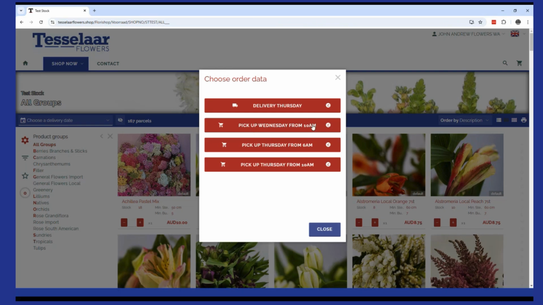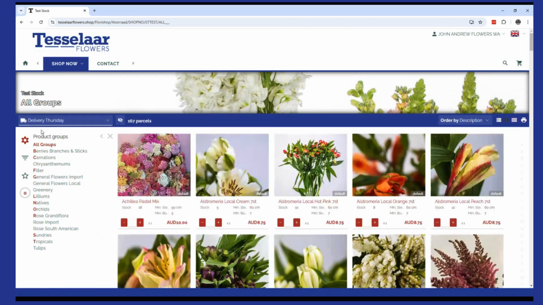Otherwise, it'll be pickup from mid-morning to allow our teams in the morning to pick and pack your order ready for pickup. The only thing you really need to know about this is whilst you're selecting an option, only the valid options are visible to you. So if I looked on this tomorrow, then I would start to see some Friday options on here rather than the Wednesday, Thursday options. So for this case, I'm going to click Delivery Thursday, and it's going to show which option I've selected in the top left there. So it's now time to start adding the product into the order for delivery on Thursday.